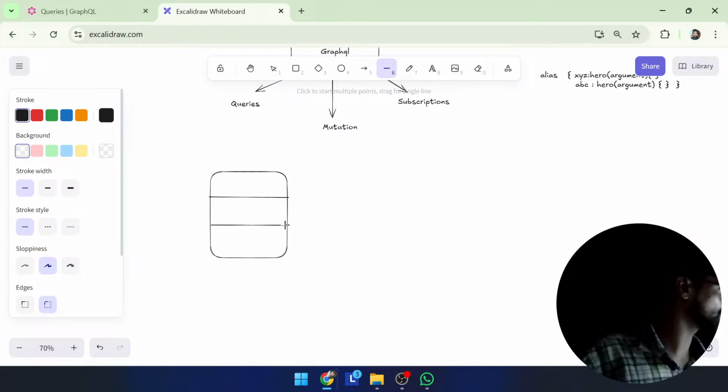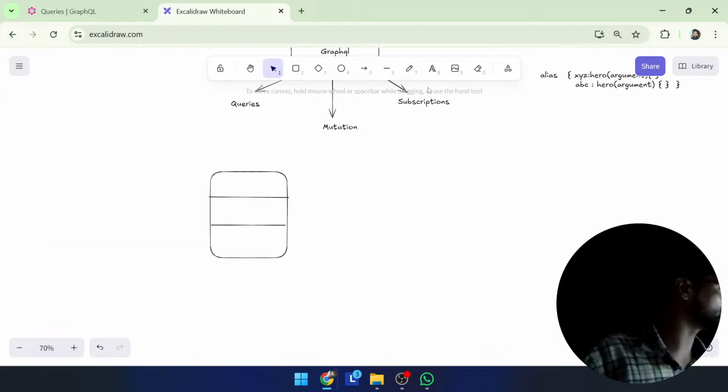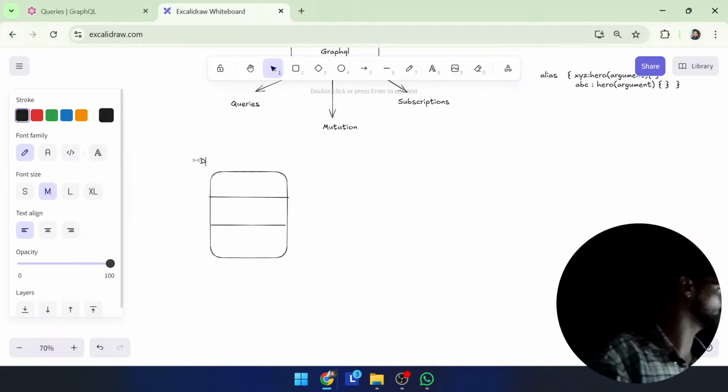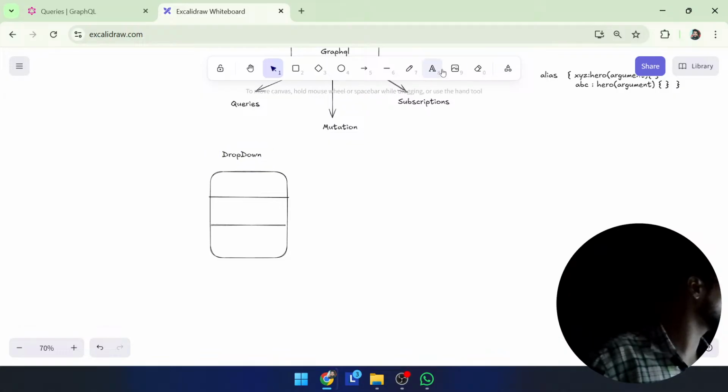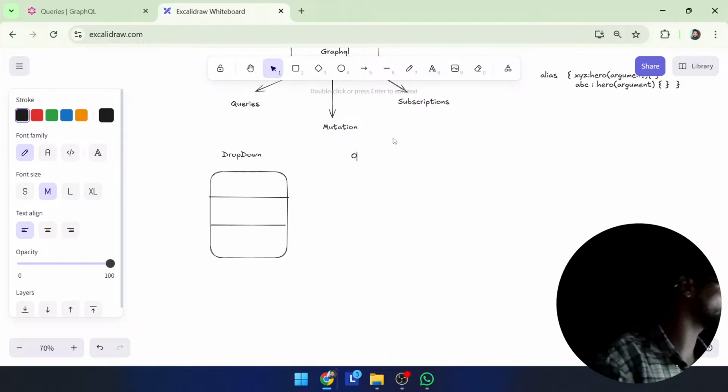One option is, for the drop down, option 1, get all the data beforehand.